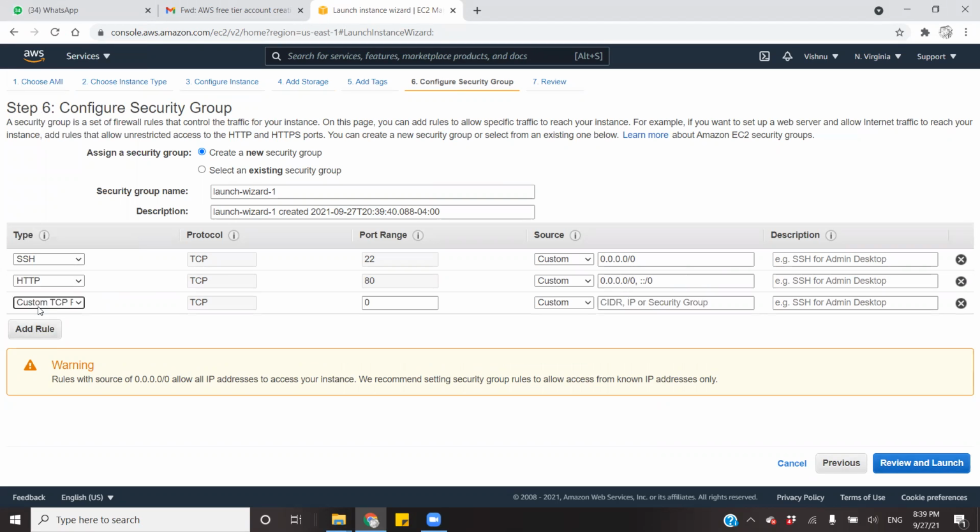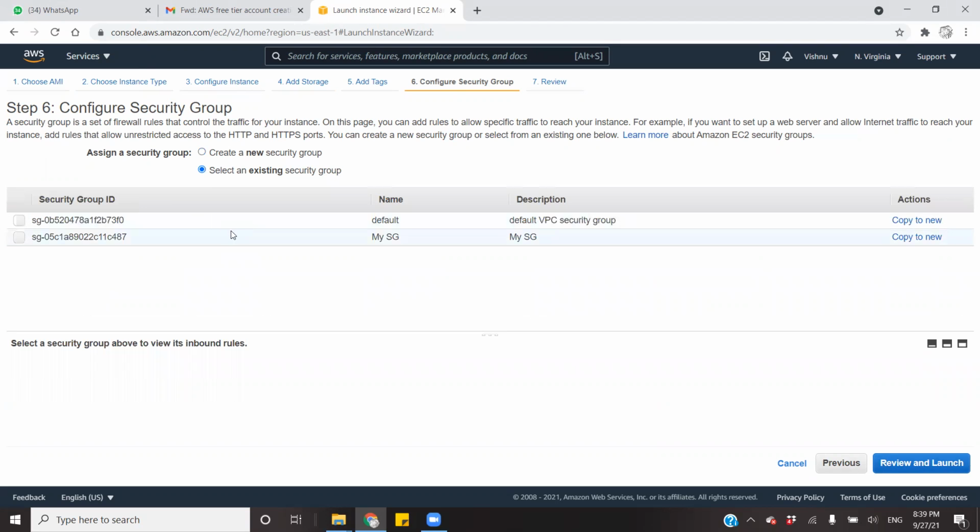So can't I use an existing security group? We can use, but then you only have one default, and this is the one I created, but I deleted that. Where did you delete it? It's showing up here. But I terminated my session actually. You terminated your session. That doesn't mean that your security group will get terminated. Oh, okay.